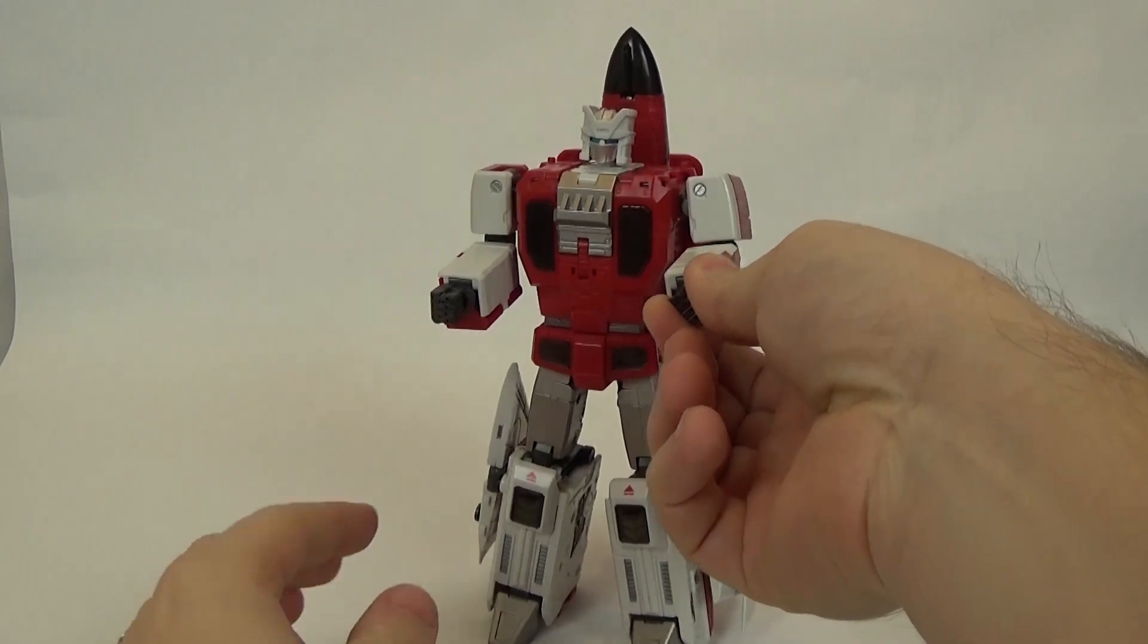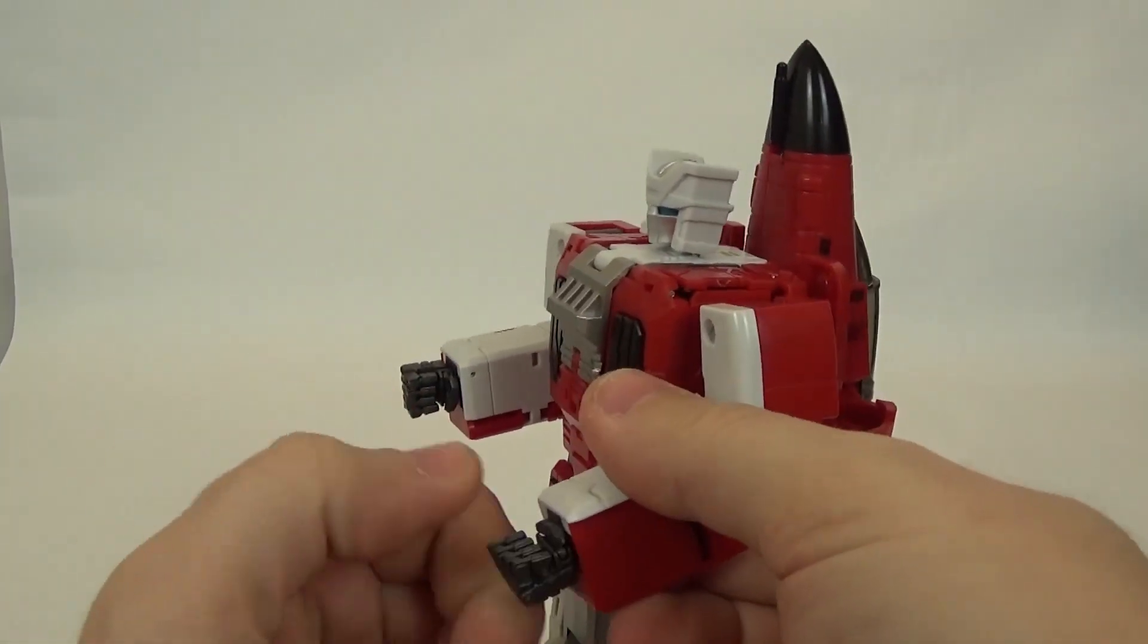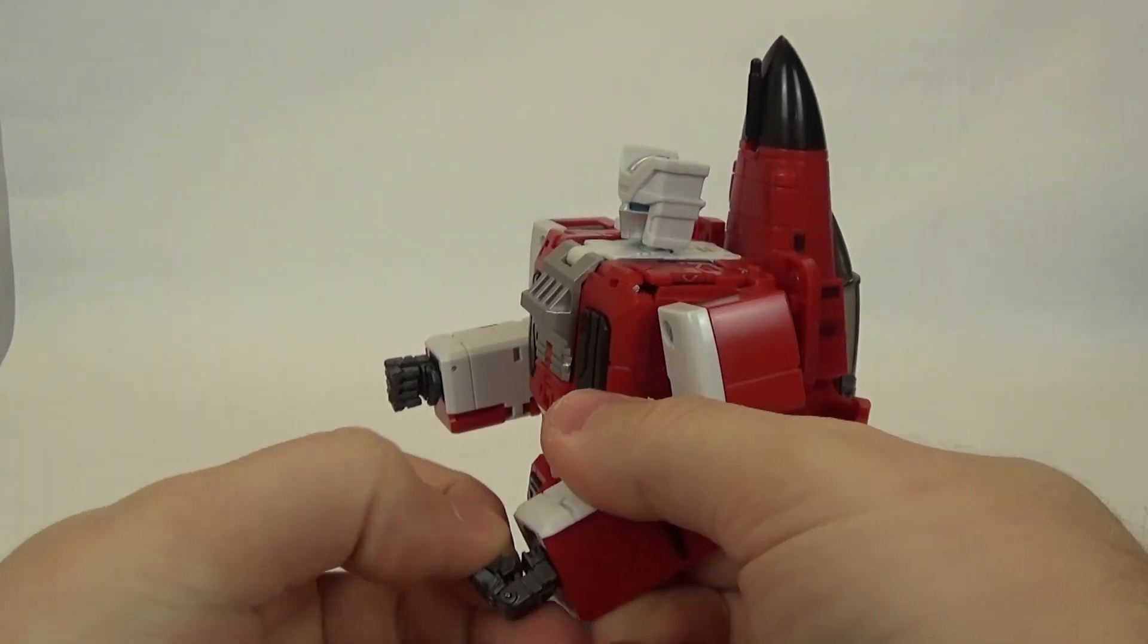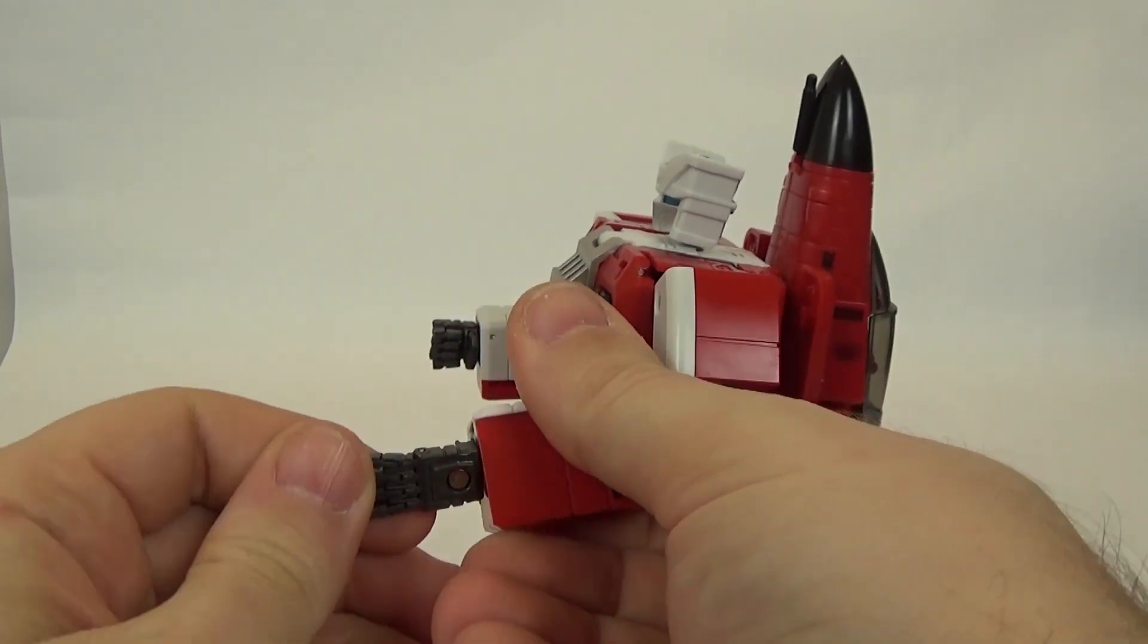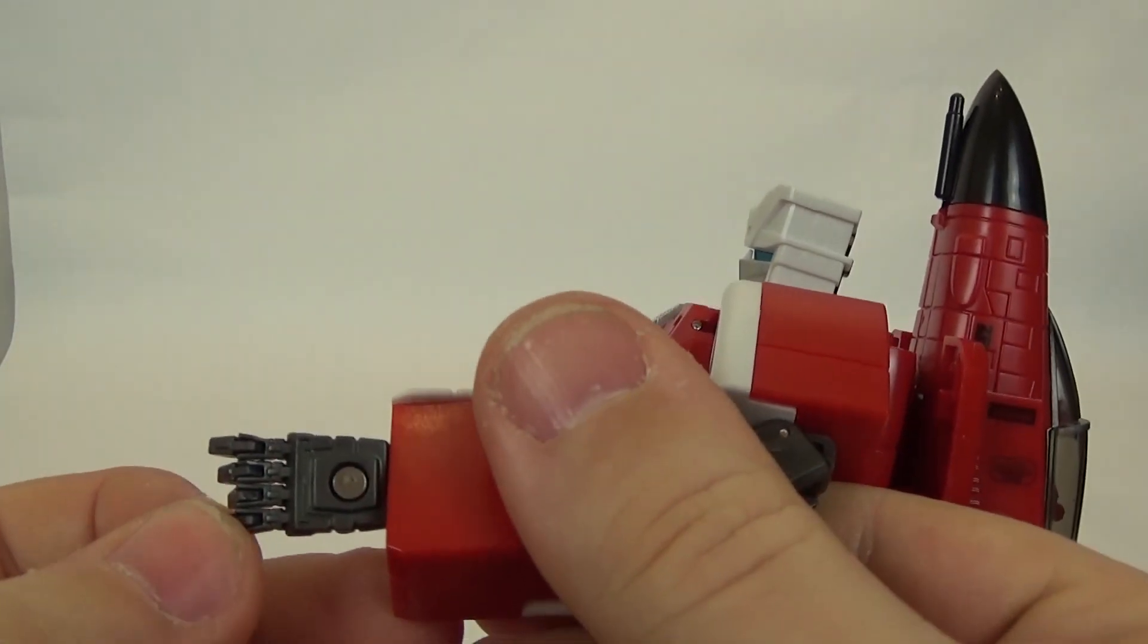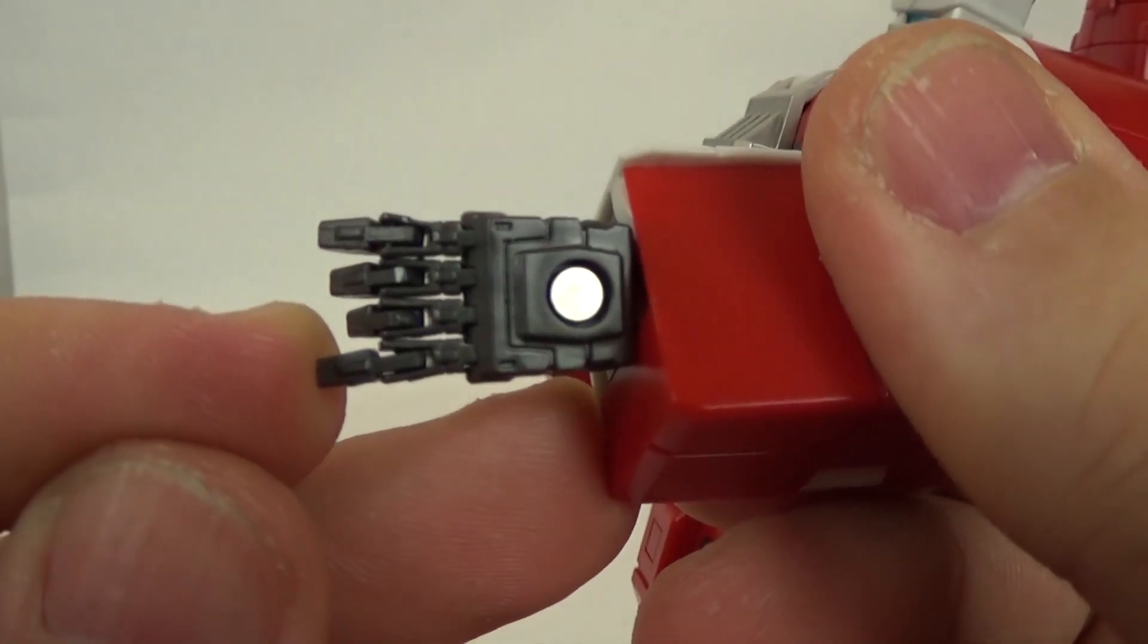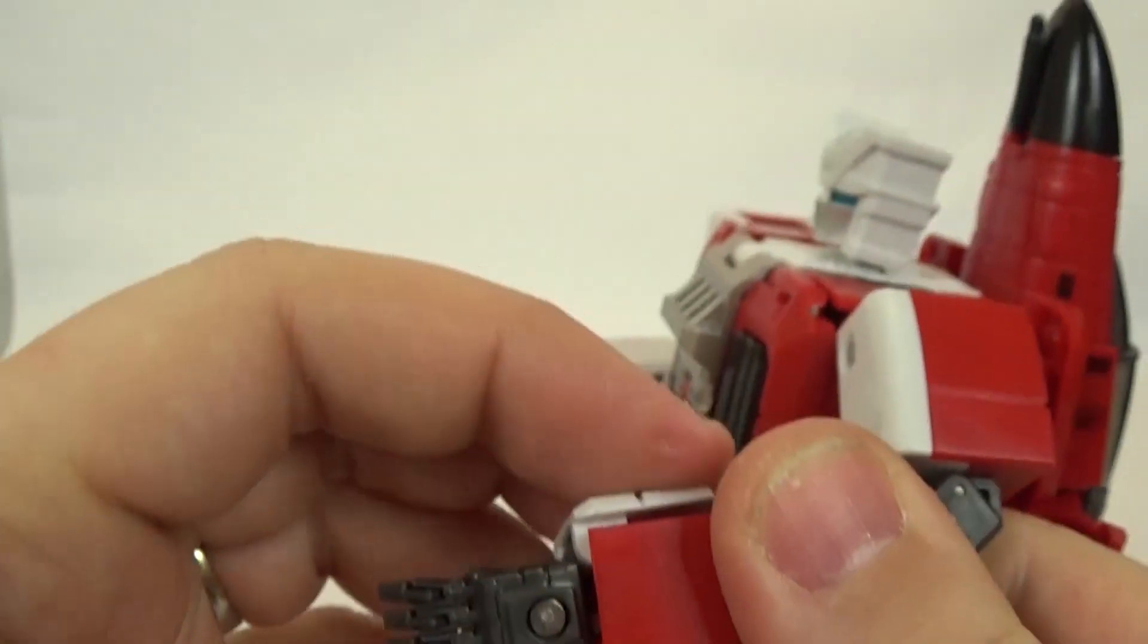One of the articulation features I forgot is the hand. You can do a full rotation. These fingers are all individually articulated. And, they're not pinned. So, they do fall off and pop off very easy. And, I don't know if you can see in there. But, it doesn't even look like they're holding on very well. And, I barely touched this. And, as you can see... the thumb did just pop off on me.